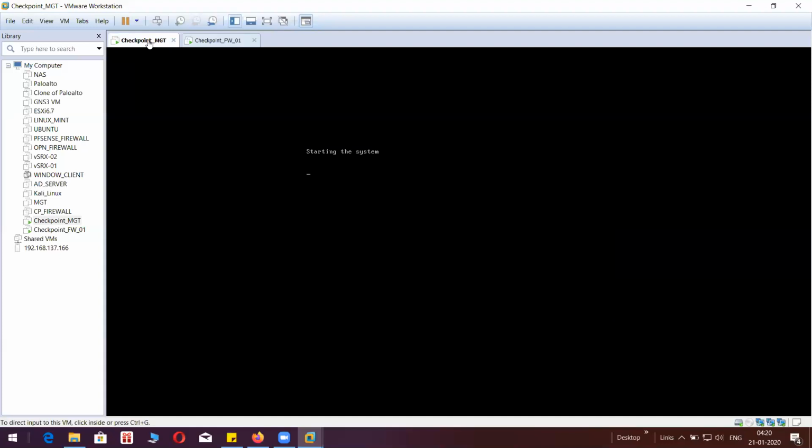Basically here you need three things. One is the firewall, the other one is the management server, and then the smart console server. So what I'm doing is the base machine itself is having the smart console running, so I can connect to the management, which will have a secure communication to the firewall using SIC.